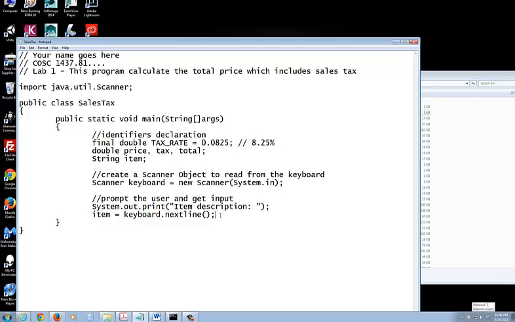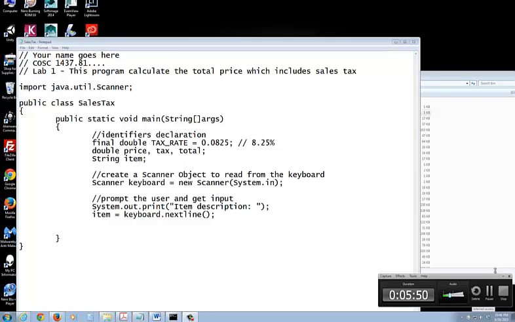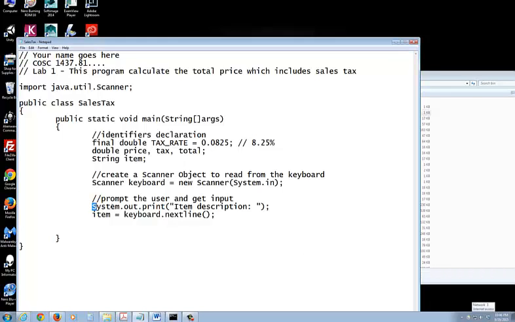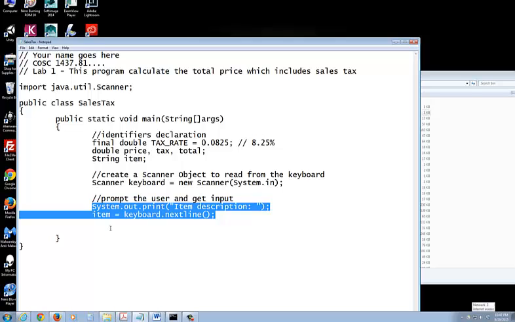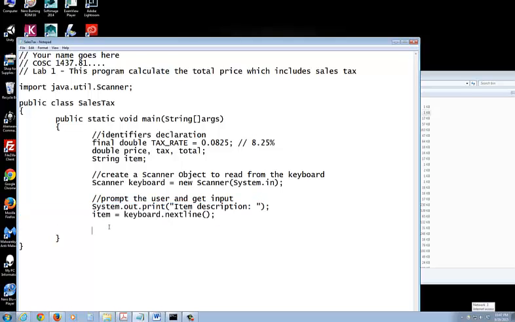I'm kind of lazy typing this, so to speed it up, let me check the time. I don't want to go overboard. No, we're good. Let me snag this line right here, and inside of it we type in the item price, because we prompted the item description.